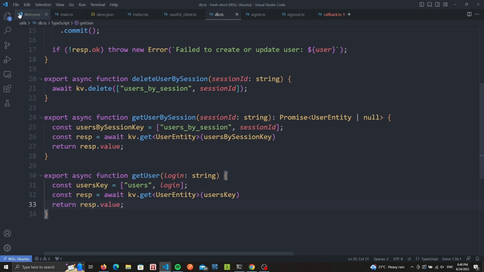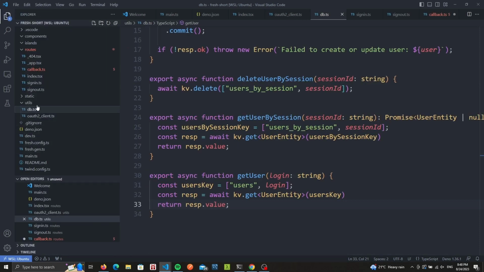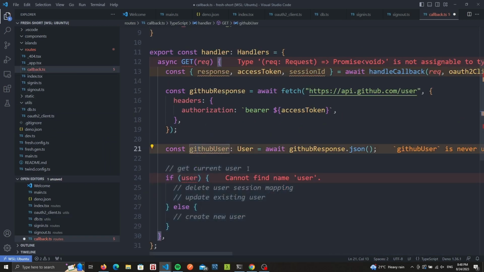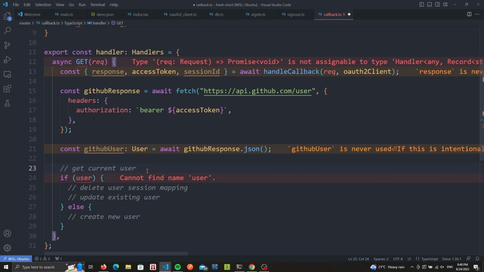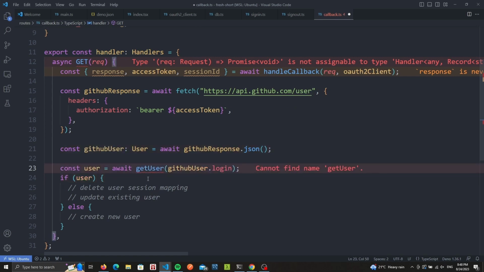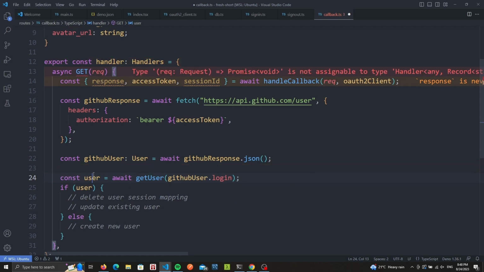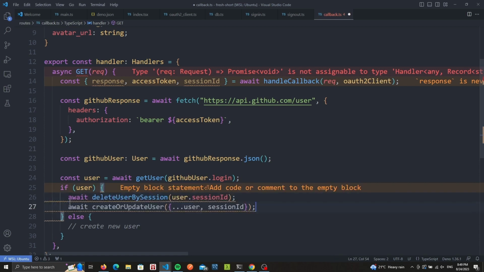So we can now head back to our callback route, and now we can fill in all these comments with the actual functions related to it. So to get a user, we'll call the getUser function and make sure to import that. And now based off of if we have a user or not, we can delete the user by session ID and update the existing user.